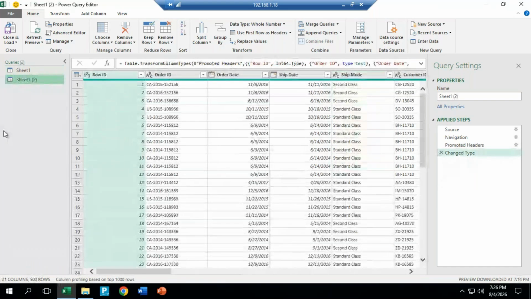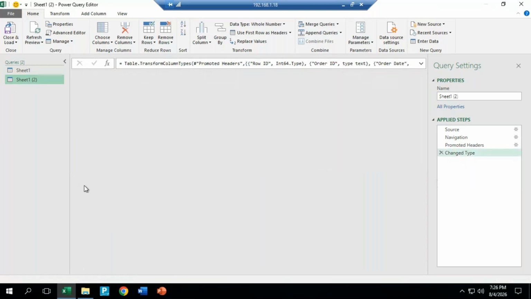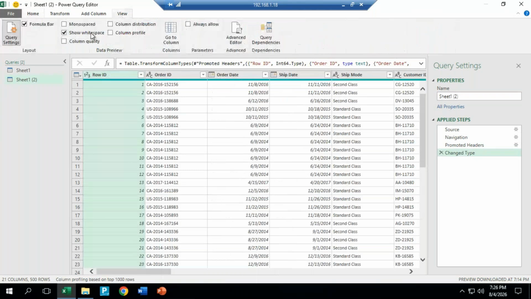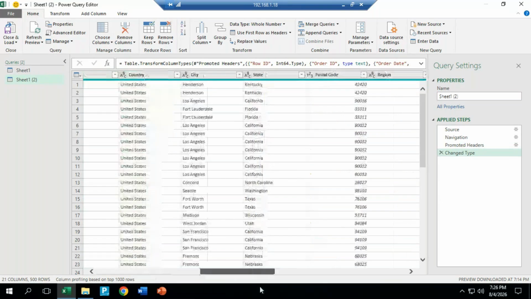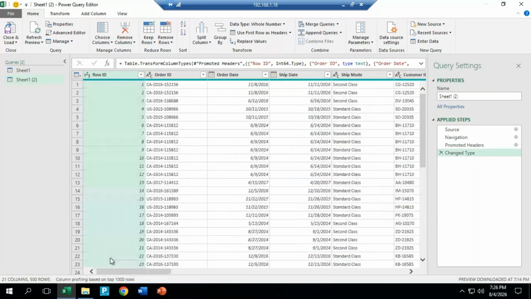See now, this is sheet 2, sample data, my fees details I have in that. In this particular table, we can go to the View tab and check column quality also. In the Home tab, there is Choose Columns. Here there are so many columns, more than 15. But now I want to display sales, quantity and profit details.